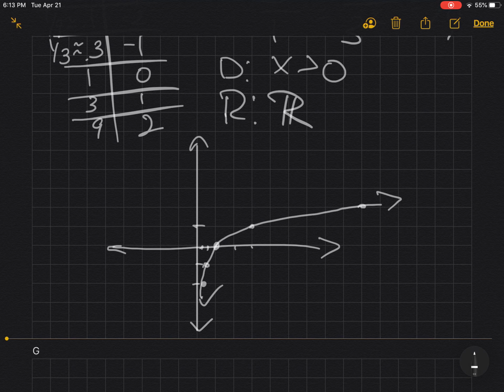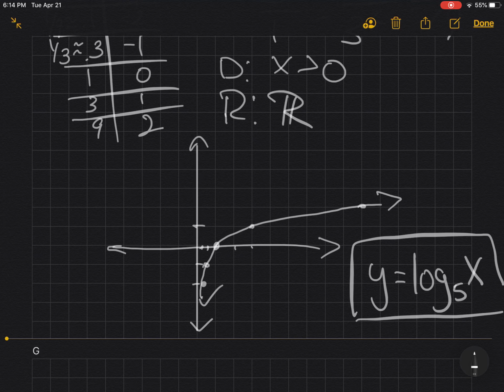I know you probably don't have your textbook in front of you, so I'll write the question for you. You're going to pause the video and see if you could do it yourself. All right, so go ahead. Try this problem. You're going to graph, state the domain and range.